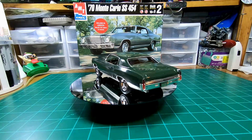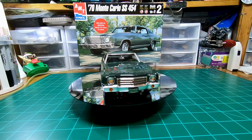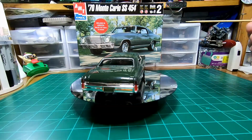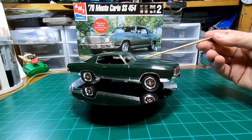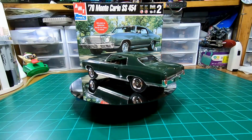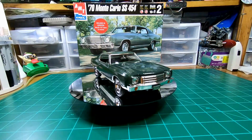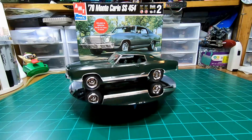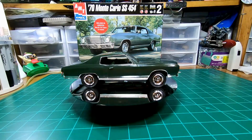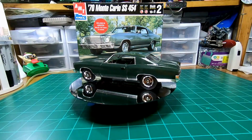Anyway, it doesn't have the original hood because the etching was so bad that I ended up having to replace it. But I got a nicer hood off of eBay that has the cowl induction, so that's a little bit nicer. I got all the bare metal foil done all the way around the car, as you can see. I kept the interior in the same green that the car was molded in. It's just a slightly different hue of green from the car, and it gives it a little bit of contrast.